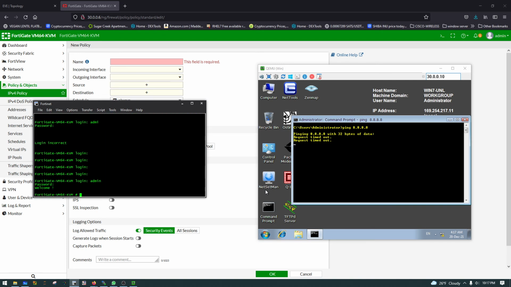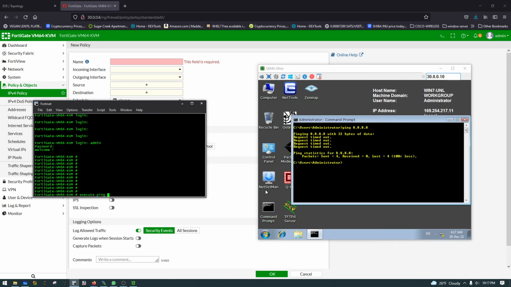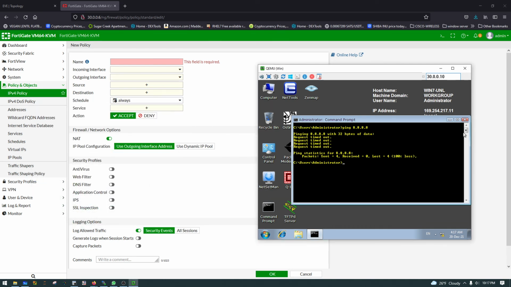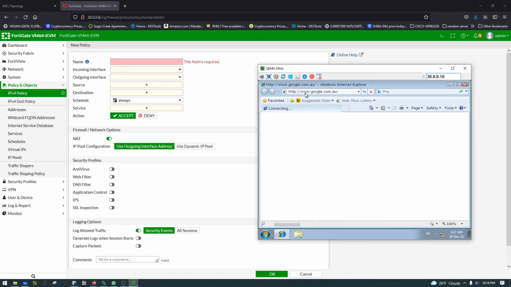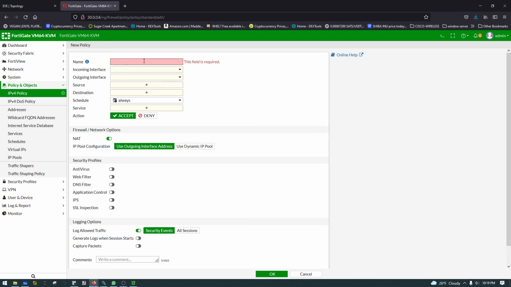Second, admin, execute. This is how you execute a ping to the gateway. So we have internet. Now okay, this is the time we create a policy that allows us to get access from the internet. And then you say internet access.